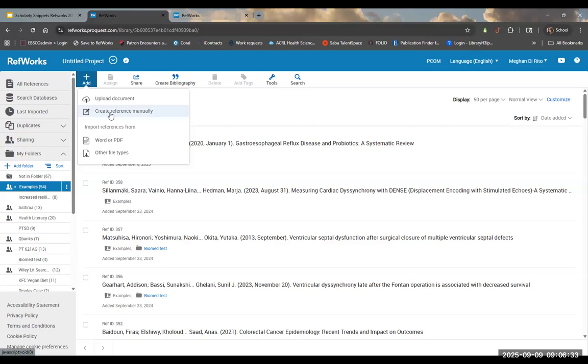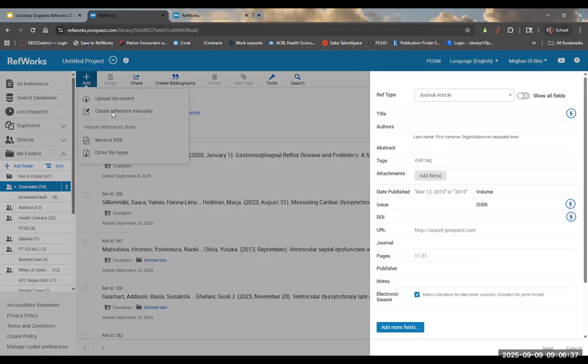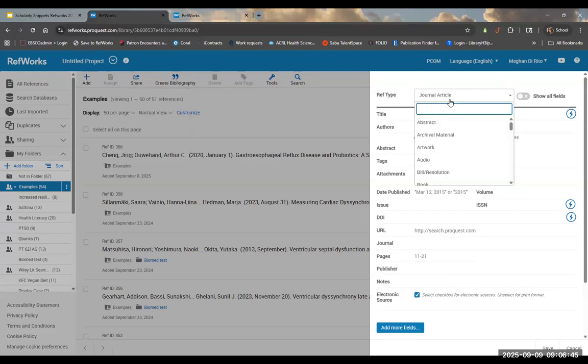The second way you can upload a project is to create a reference manually. So if you click this, you will see a screen on the right. The default reference type is always article journal.